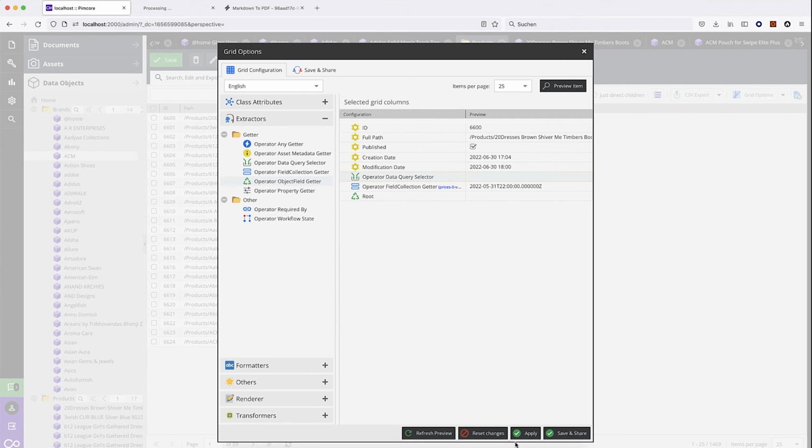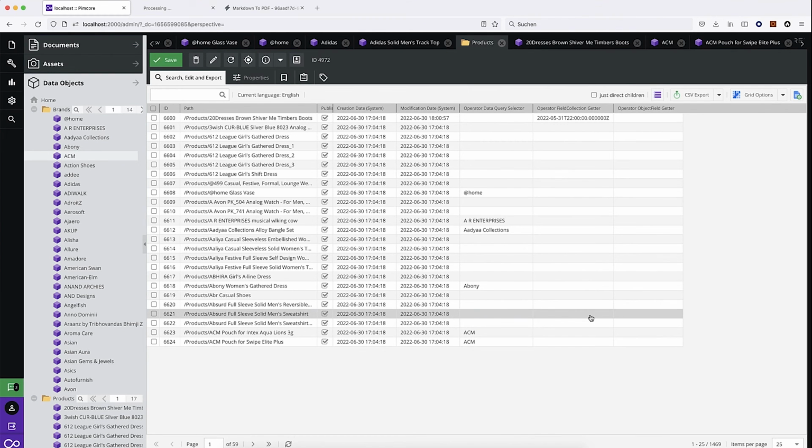Finished. And there we have the brand name. So it's really much easier to get data into the grid from complex fields like relations or field collections than it is with the built-in grid operators.